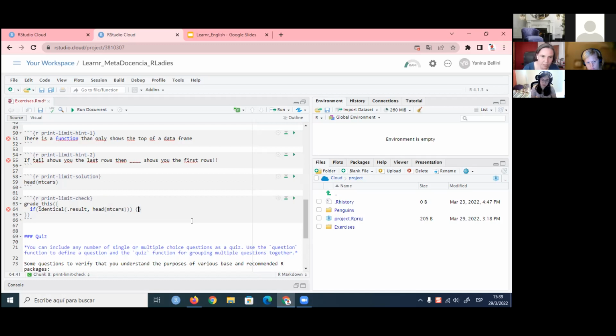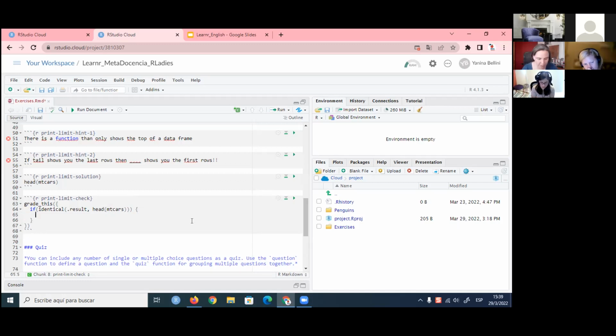So if this happens, I'm going to answer with the function pass, which is the one who brings us the green message. And I can write here whatever I want to: awesome, you got the first rows of the data set.